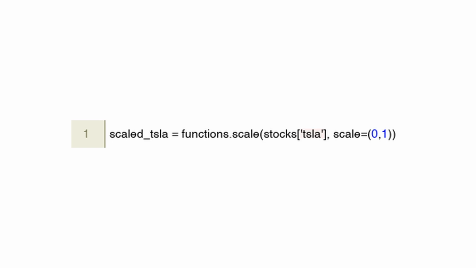Normalization in this form is often performed as part of data preprocessing before the data is used in machine learning algorithms. By scaling the data to a 0-1 range, it ensures that the Tesla stock price data is on a similar scale to other variables that may be considered, which can improve the performance of many machine learning algorithms. This can be particularly important when dealing with features that are on vastly different scales. In summary, the code snippet is preparing the Tesla stock price data by normalizing the values to be between 0 and 1, using a provided scaling function for potential use in further data analysis or machine learning tasks.